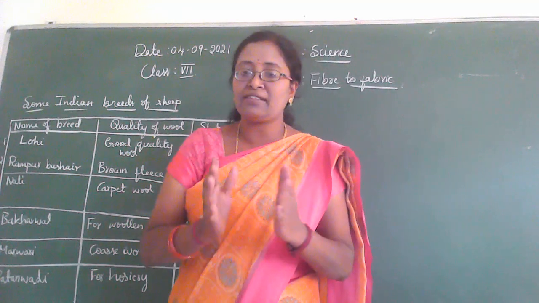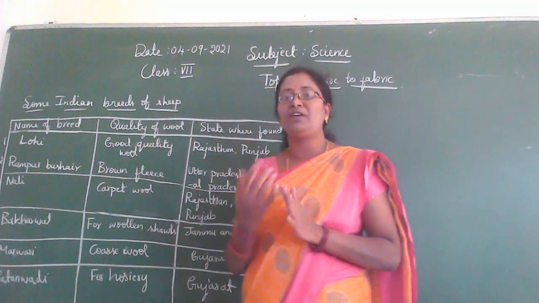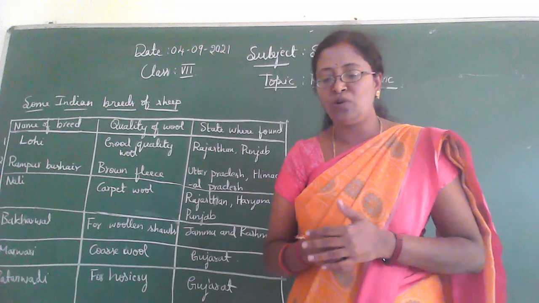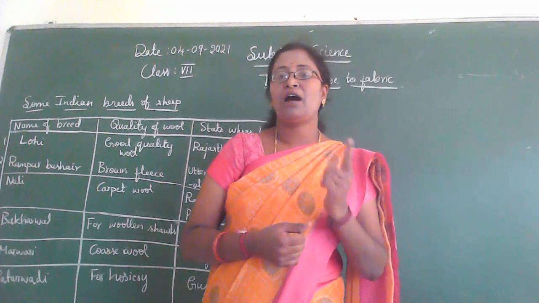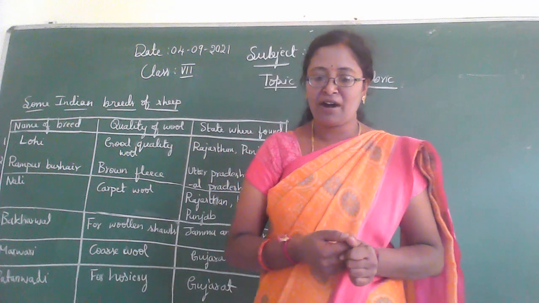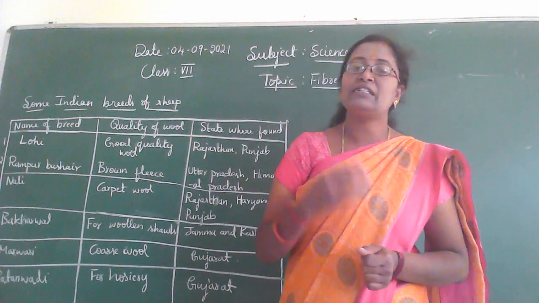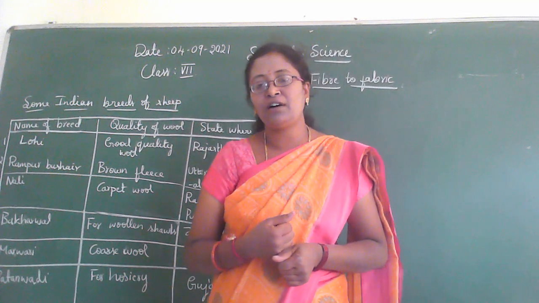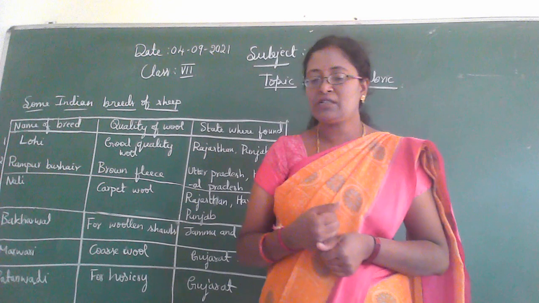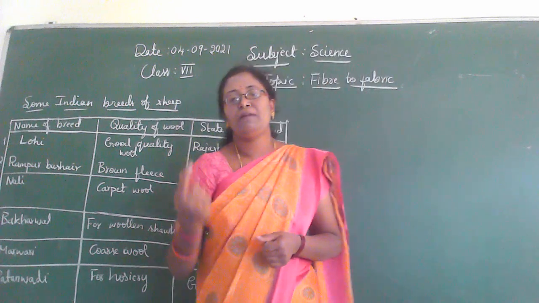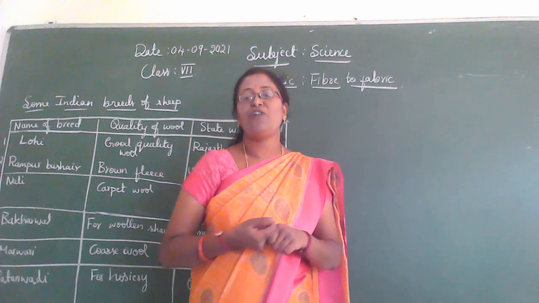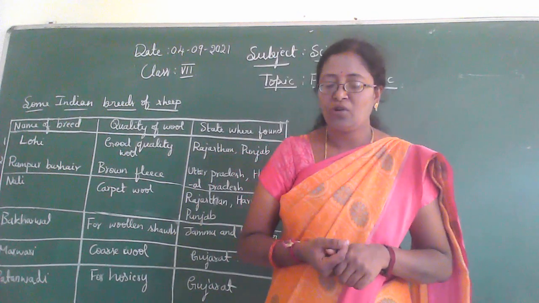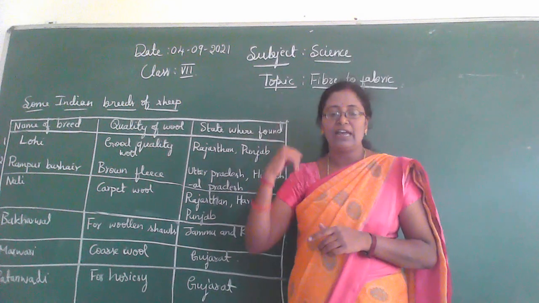Camels' hair is also used to make wool, for example alpaca and llama. Is it, children? They are found in South America. They are also reared to get the wool. Llama and alpaca are the camels found in South America, reared to get wool. Okay, children, we learned about this in the last class.